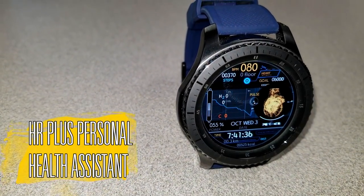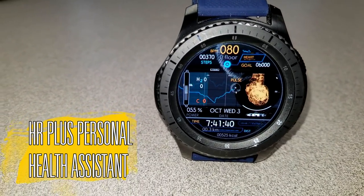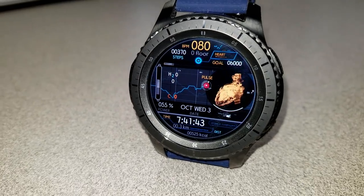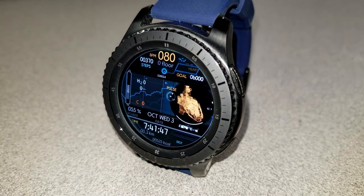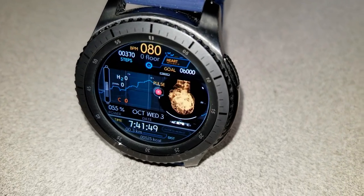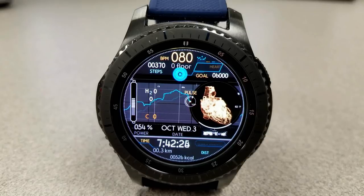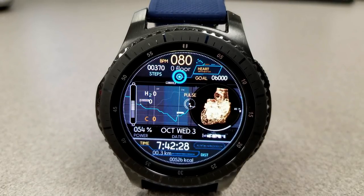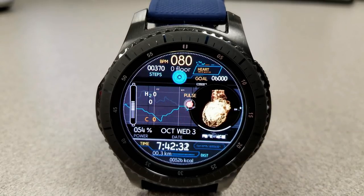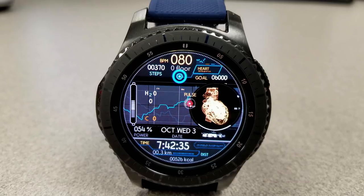As I mentioned, this developer does have a lot of fitness and health themed watch faces in his collection, and the two that I have today definitely fit into that category. The first one is a digital watch face that features a number of animations, with the predominant one being the rotating gold heart. There's also a number of other very relevant animations including a pulse rate, some line measurements showing H2O and CO rates, as well as a sliding bar and glowing ring near the top of the face.